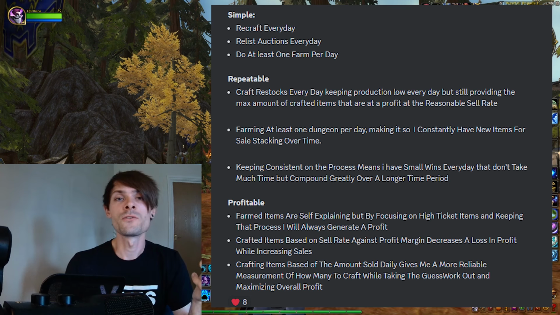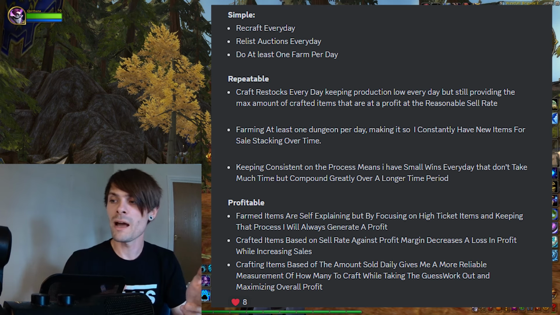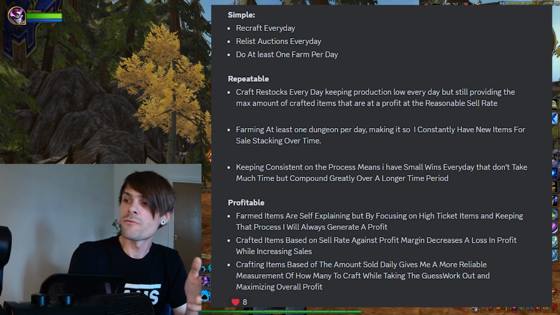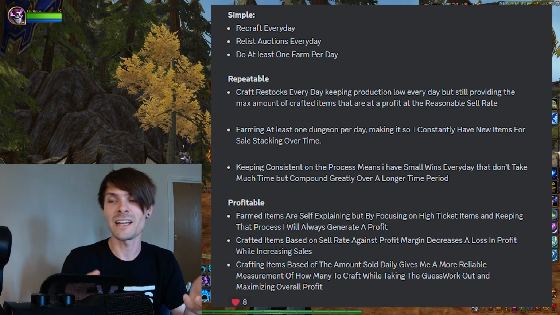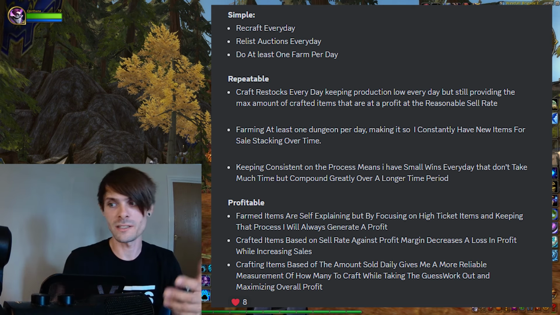And then we get on to repeatable. Craft restocks every day, keeping production low, but still providing the max amount of crafted items that are at a profit at a reasonable sell rate. Farming at least one dungeon per day, making it so I constantly have new items for sale, stacking over time. It's all about consistency with this type of thing, and that's how I prefer to do it.